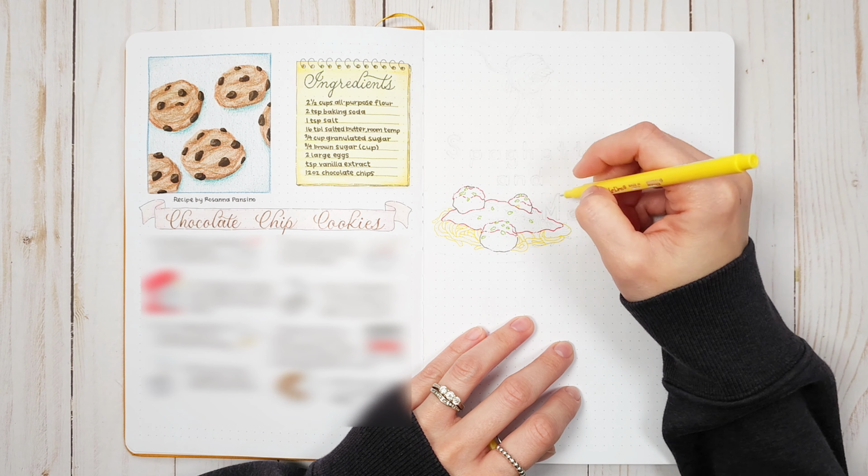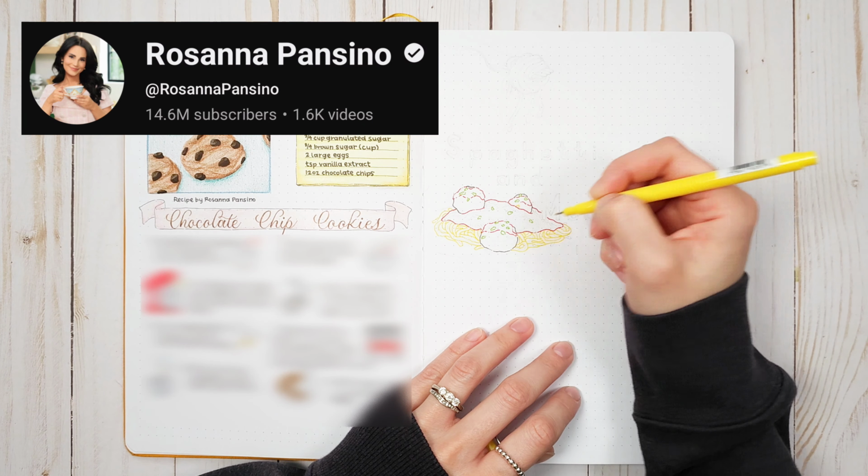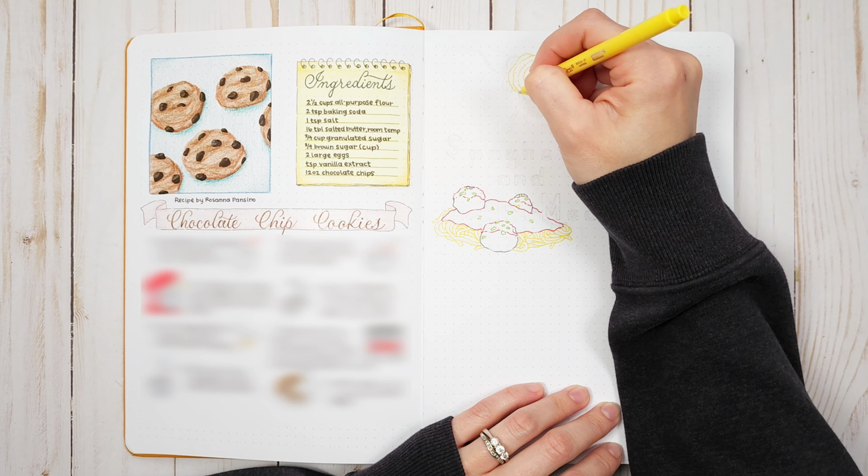If you're interested in the recipe itself, check out Rosanna Pansino's on it. I use her recipe to make the cookies my husband is obsessed with. Anyways, back to this spread.